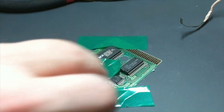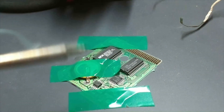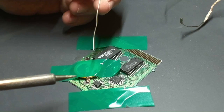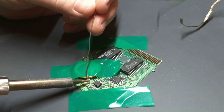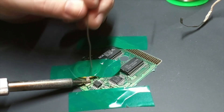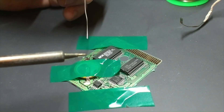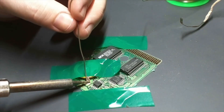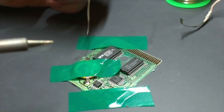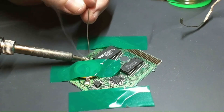Because this is a surface mount component you need to hold it in place while you solder it on, so I used some electrical tape to do that. I put a little bit of fresh solder on the tip of the soldering iron just to give a good thermal connection, touch it down, and wait for both components to heat up, then add a little bit of solder. I was getting a little timid so I go back for a second turn, make sure I heat both components enough to get a good connection, then do the same thing on the other side.